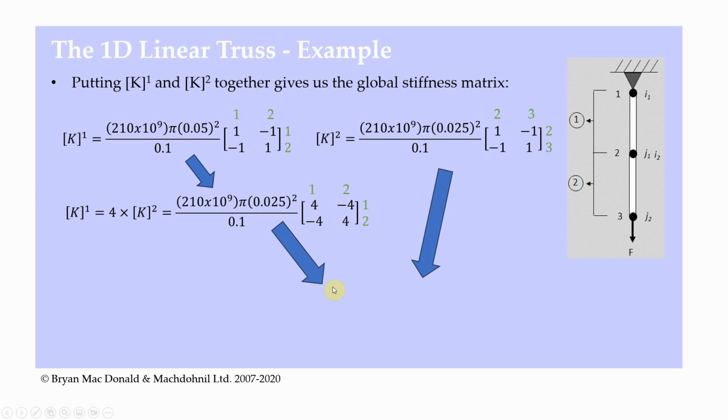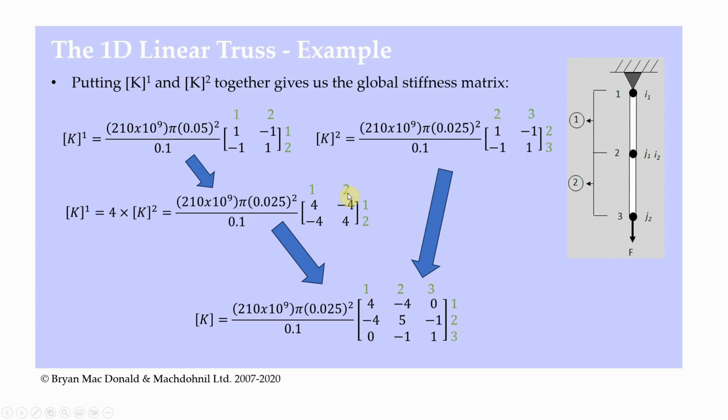So now I'm going to take both of those and put them together. So my K1 is now this one with the 4s, and my K2 is the one with the 1s. And outside here is the same for both. So I'm going to take that and that. And now I'd start with this matrix empty, and I'd write 1, 2, 3 across the top and 1, 2, 3 down the side. And I go up here and I look in both my elements and I go, I've got a 1, 1 here, which is 4, and I've no 1, 1 there. So I just write my 4 down there.